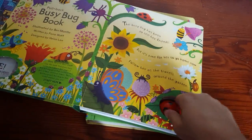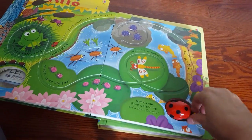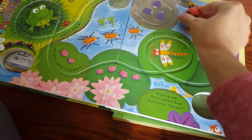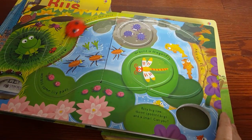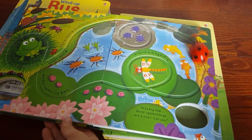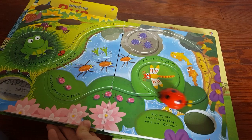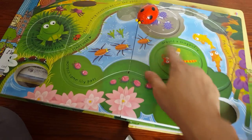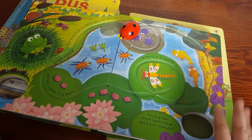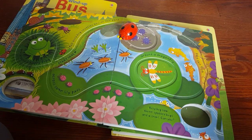The busy bug book — again, these are the smaller, pull-back ones. Get the ladybug out. You're going to pull them back and let them go. I don't have it set up flat, so I don't know if she'll go around the right way. There we go. And you can see this also has a little story that goes along with it. So these are tons of fun — I recommend them highly and I know that your kids will love them. Thanks, bye.